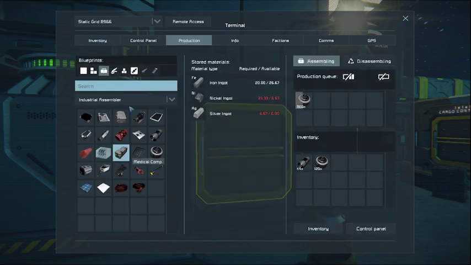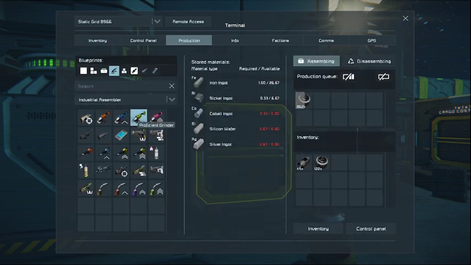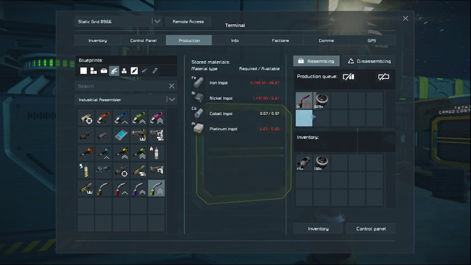Let's see, production. Let me just look here for a minute. Don't tell me I could make an elite welder. I have the materials to make an elite welder. Do we? Can we? Oh boy. Well, Paul Harvey, can we?